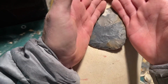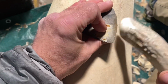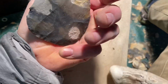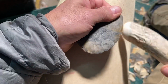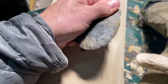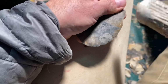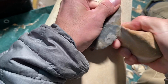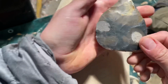Okay, I'm going to have to do some width eating up here so I can turn and come back and clean through that spot. Teeny flake to get a teeny ridge. Oops. Got to turn my billet now. Okay, if I can't hit that, I don't know what to say.